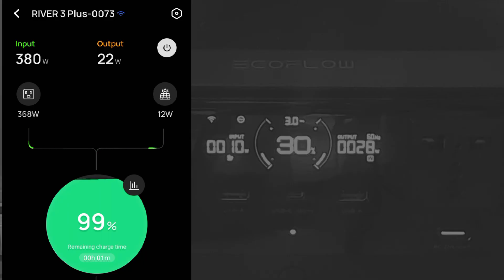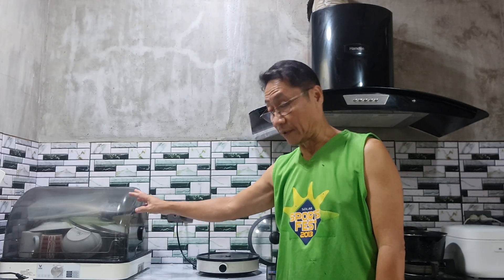Solar is only about 12 watts due to cloudy skies and I'm only using the 45-watt foldable solar panel from EcoFlow. I only have two appliances at home that can run over 200 to 300 watts for several minutes or an hour without getting damaged: my Humden range hood at about 218 watts, and my Vivi dish dryer at about 300 watts. So I'll choose the dish dryer for the battery draining test.